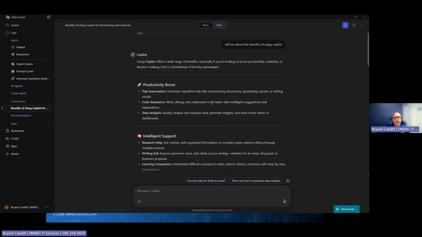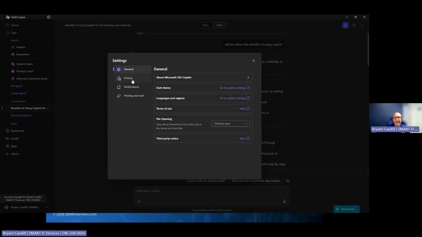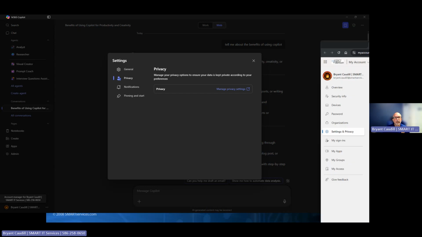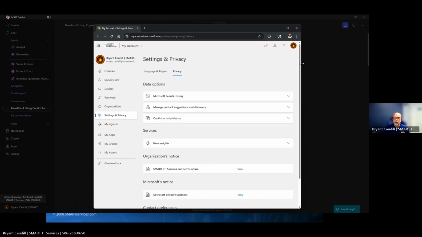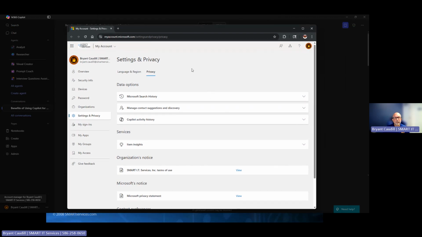So very powerful chatbot. We love what we've gotten out of here so far, but there's a lot more to 365 as mentioned. Let's shift gears. I'm going to go into the settings and privacy just like we did with Copilot. So let's look here and let's go into our settings. So now what you're going to see is under privacy, well, there's almost nothing, right? As I mentioned, all your data is already kept locked down and secure, if you will. And when I click on the view privacy stuff, just as Copilot by itself does, it takes us over to the web and onto our settings and privacy for the organization.